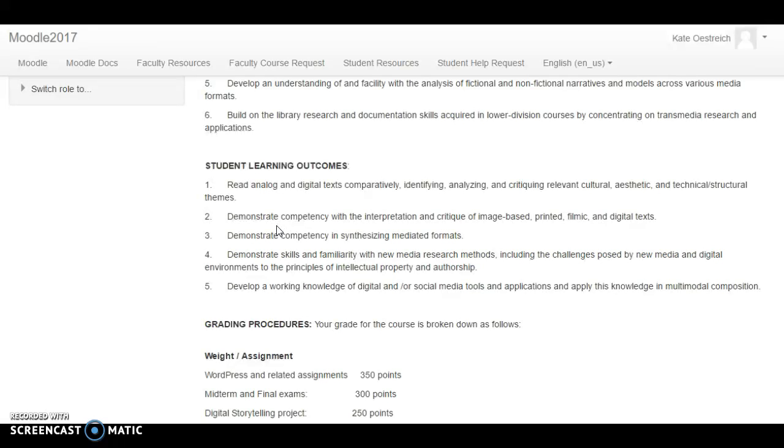So you'll see that it has here under student learning outcomes number 3, demonstrate competency in synthesizing mediated formats. Basically what that means is that we're going to be doing a couple of different projects where we're not only going to be writing alphabetically, the way that we're used to with words and the alphabet, sentences, paragraphs, etc., but we're also going to be writing and creating our own video files, audio files.